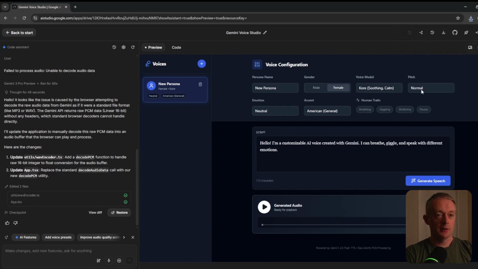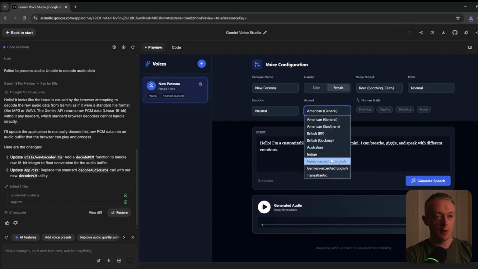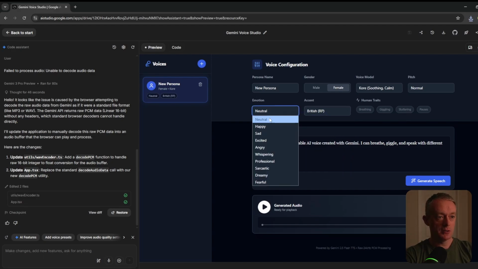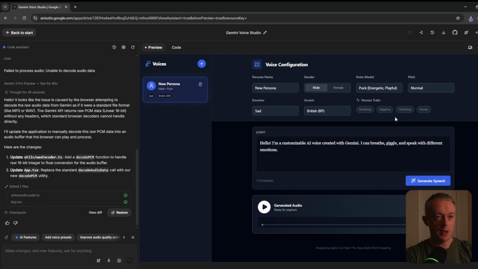So we're good. Let's just make sure we can download, which we can. So now we've got sound files that can be downloaded as well. We want to be able to change some of these settings too. I might want to change the accent. Let's try changing it to a British accent and see if we can change the emotion to be sad. We'll change it to a male voice and we'll also just add some pauses to that as well. Maybe we'll change the pitch down to a little bit lower than normal.